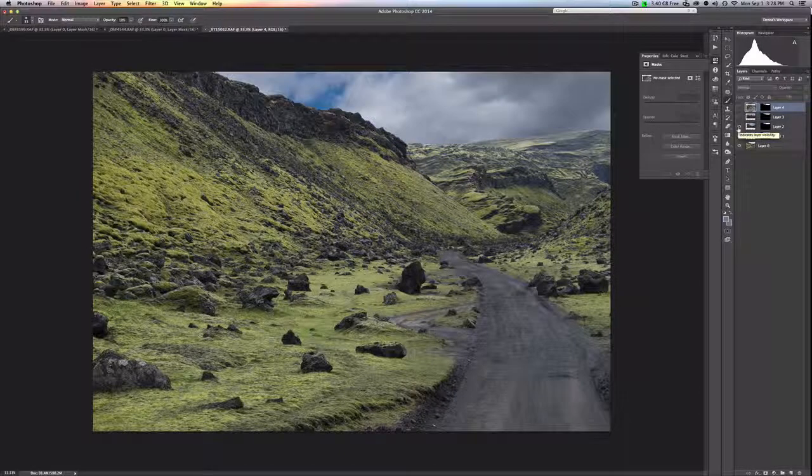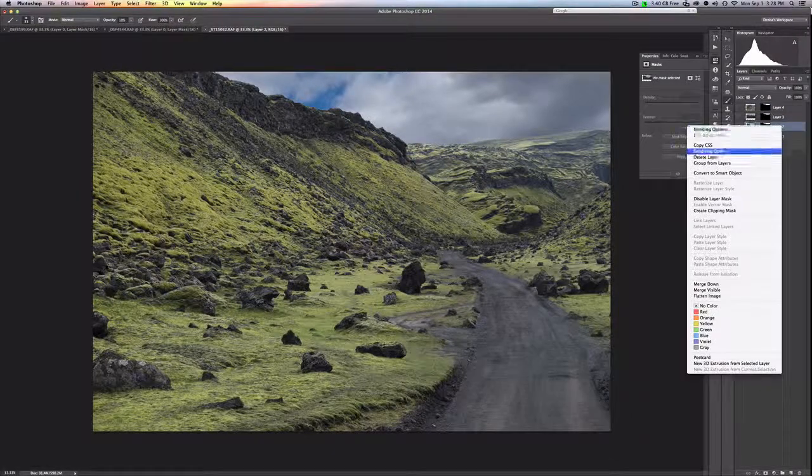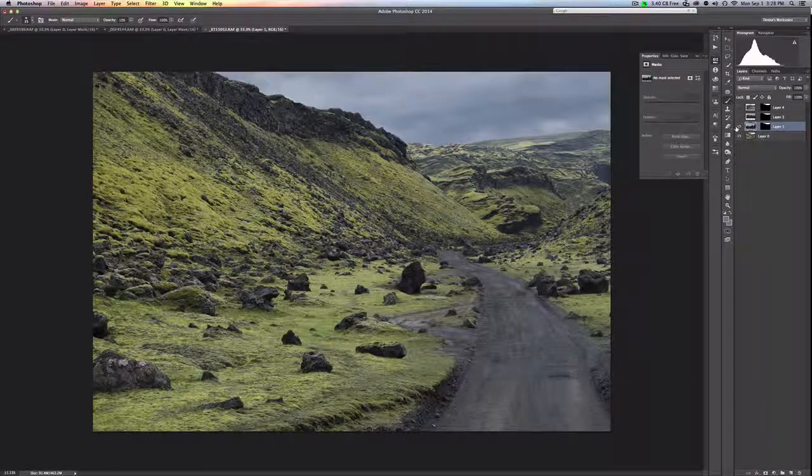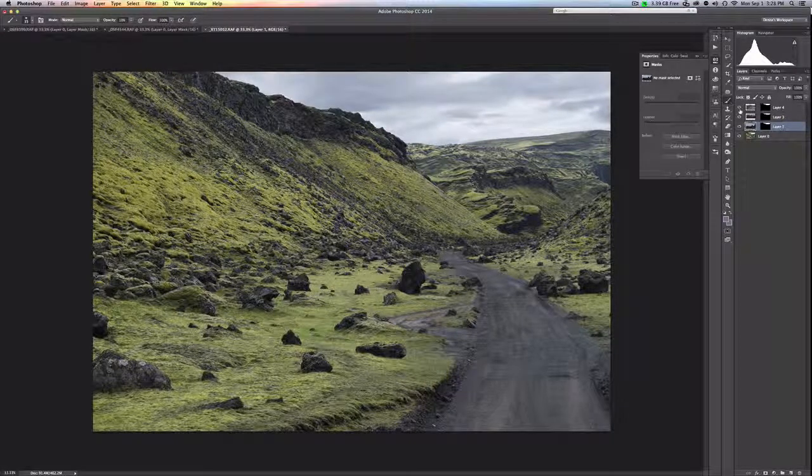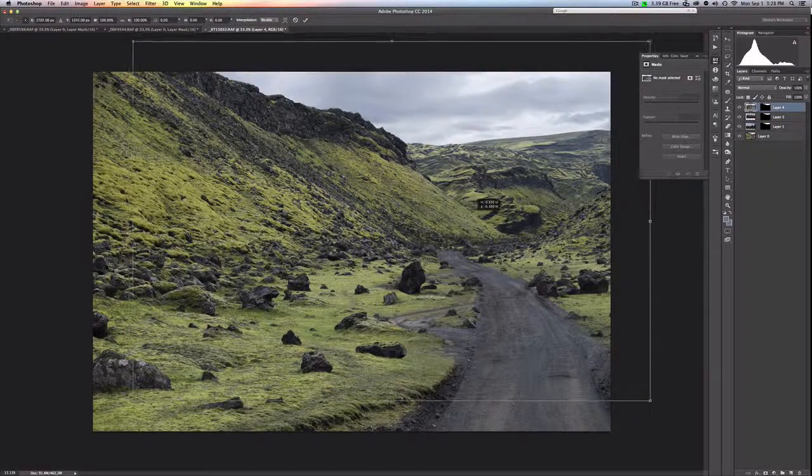I'm not sure that the blue sky works, so in this case I'm going to decide this isn't the right sky, and it makes it easy. I can just delete the layer. This is my favorite part of Photoshop, layers and masks. This one sort of works because there's some bright spots in the clouds, not unlike the original sky, that sort of lend to the fact that there are bright spots on the mountain. So that one's okay. This one I think might be a little bit too bright. Let's see if we play with it a little bit, drag it down. Do we improve our luck any?